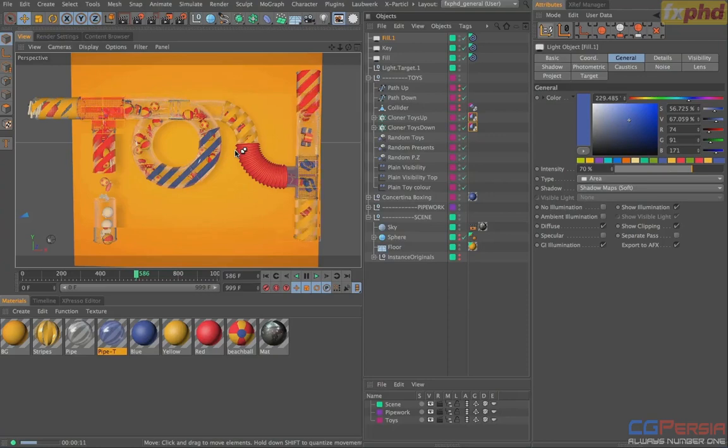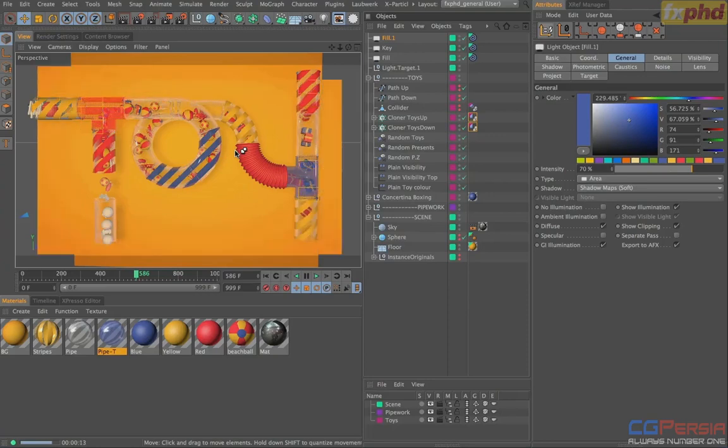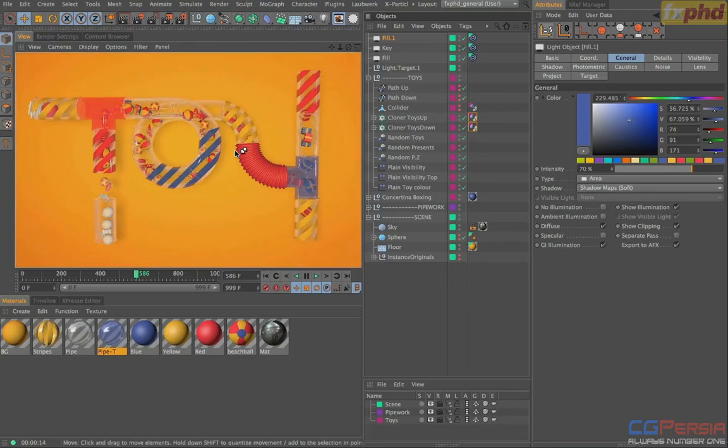So you can see that the rendering is a little bit slow. We don't even have best AA, so this is just to do with all the transparency, which is causing that problem.